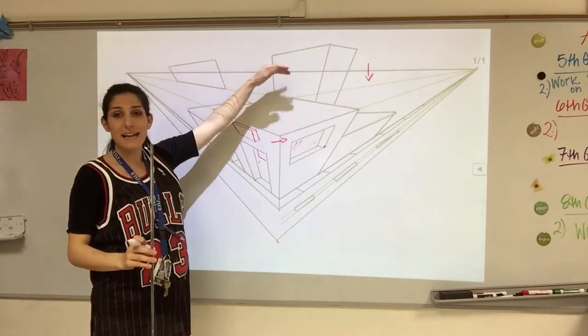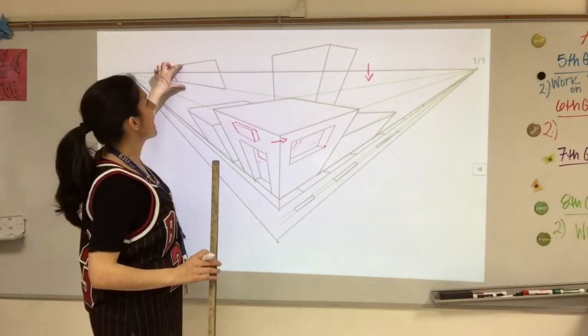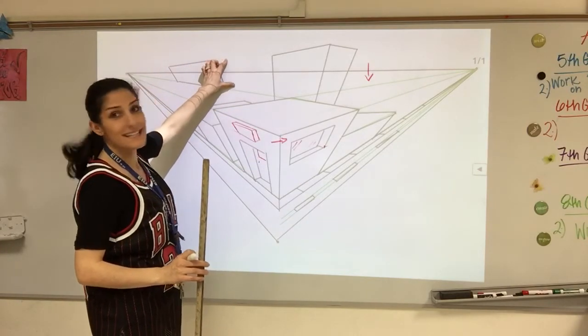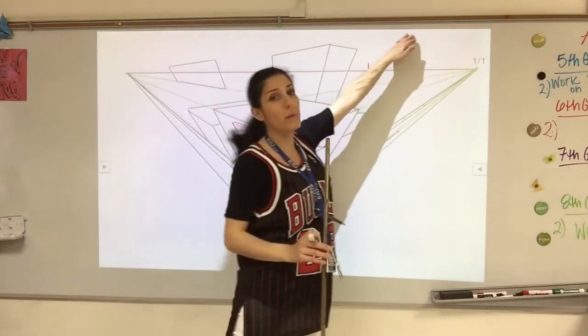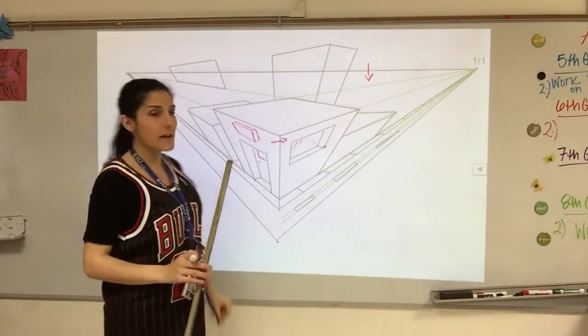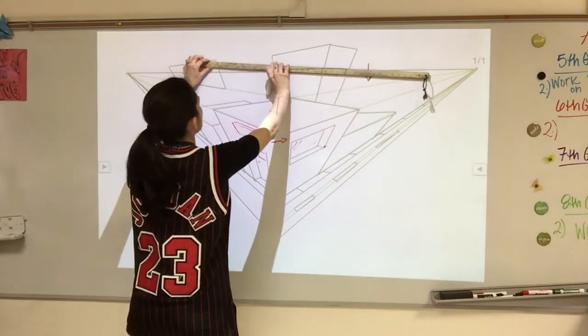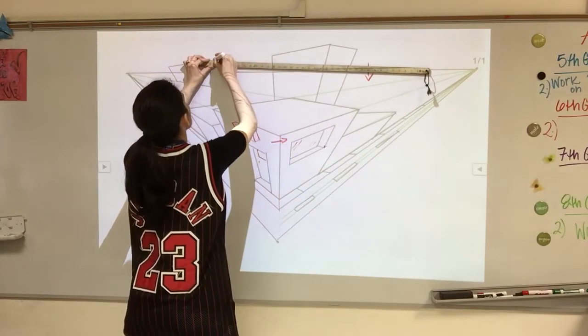Now I'm going to draw the side of my billboard, okay? Since it's a box on the horizon line, you only see the side. I will not see the top like I did here. If it were completely above the horizon line, you might see a little bit of the bottom, okay? All right, so all I have to do is draw 2 lines over to my right vanishing point.